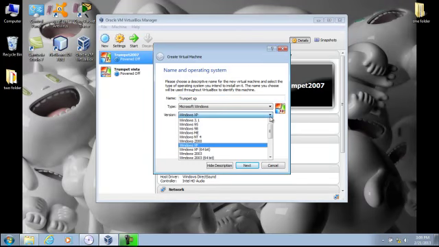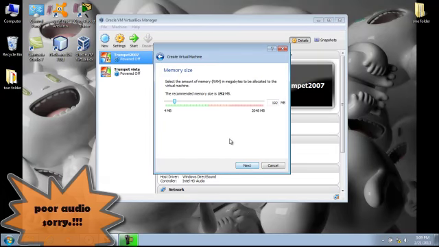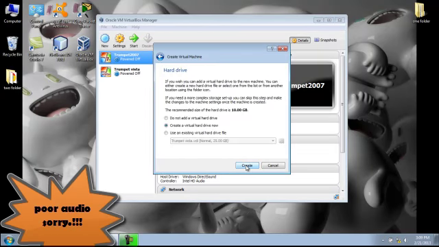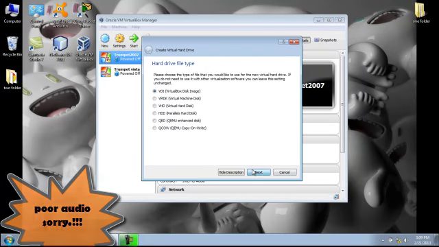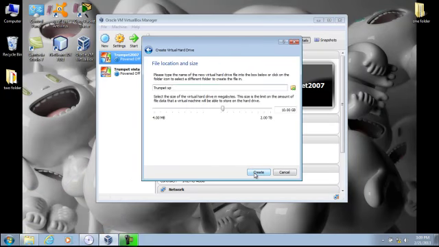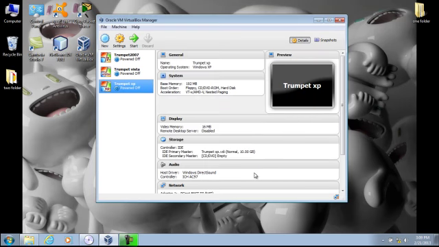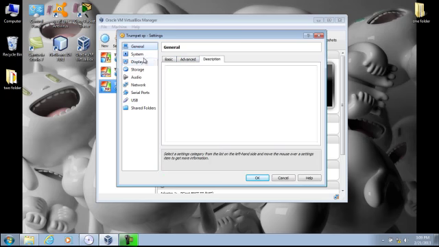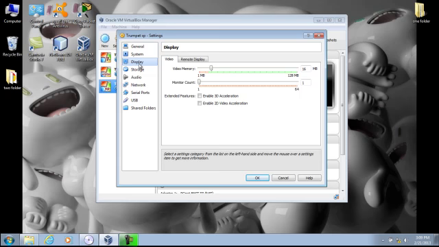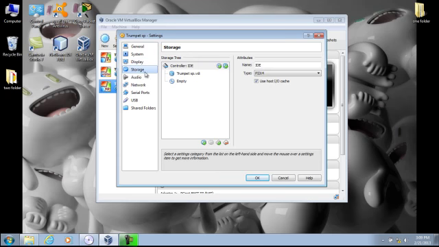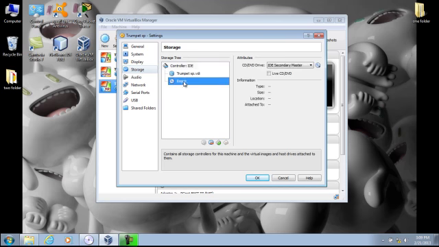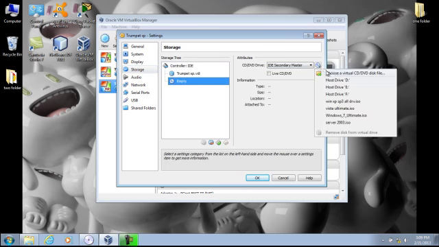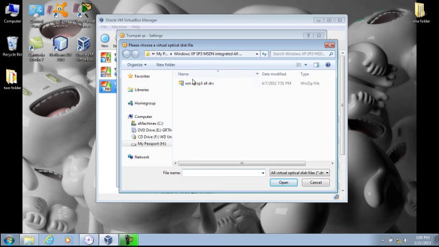So for the new XP, we set the storage to 10 gigabytes, continuing as we have done before, dynamically stored, and we are creating it. Now we're going to do settings. Configure, basic, advanced, description. The system is looking at everything with storage, as well as the secondary virtual hard drive.